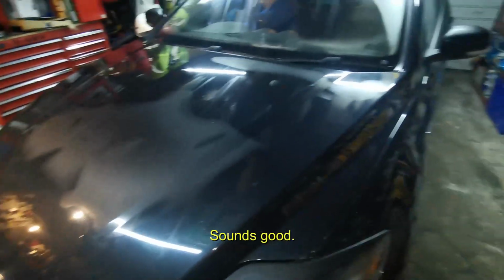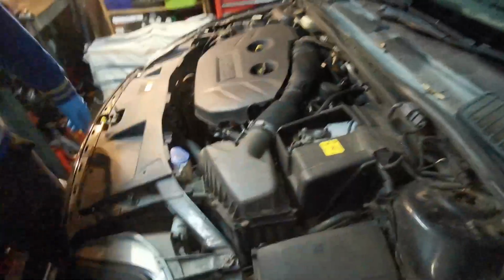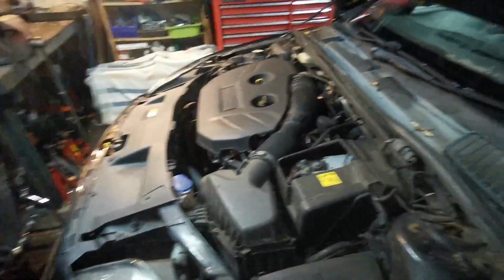Alright, that's millimeters away. Sounds good. Sounds beefy, because there's no exhaust. Pop the hood. Oh shit, 2 days in. Spend 15k on Temu and get the parts left in China.